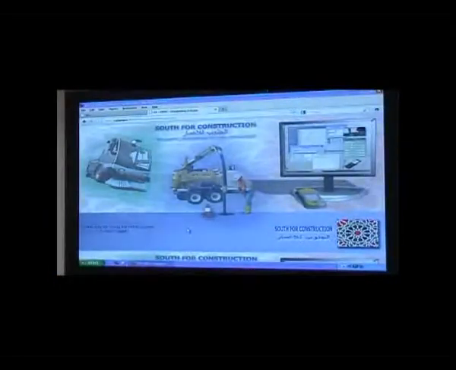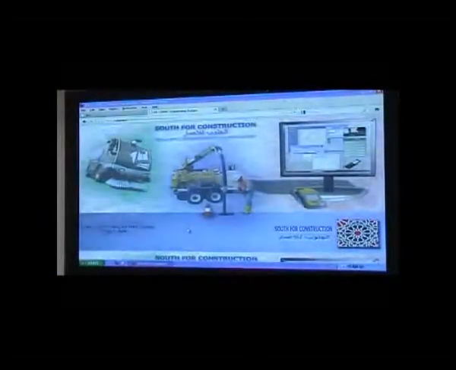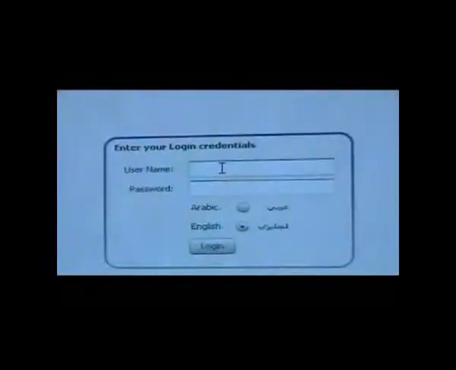Now let's get started with our Murshid, or Modern Enterprise Vehicle Tracking, application. On startup, you are presented with a login page in which you are requested to enter your username and password for authentication and authorization purposes. You also have the choice of switching between the English and the Arabic interface by selecting the corresponding radio button.